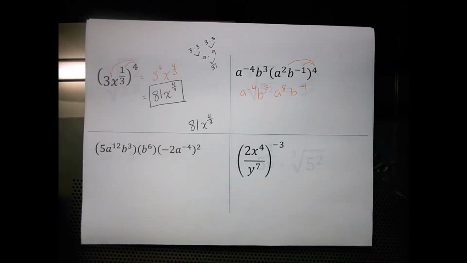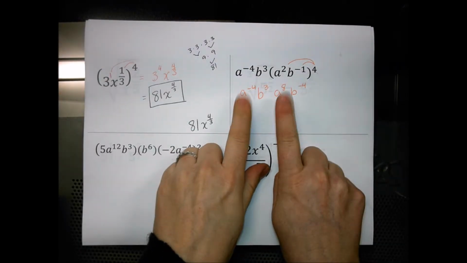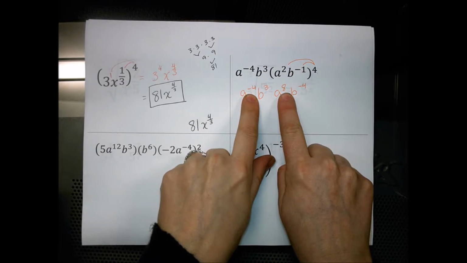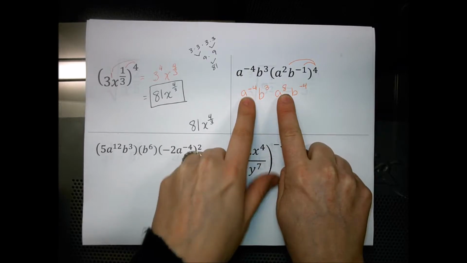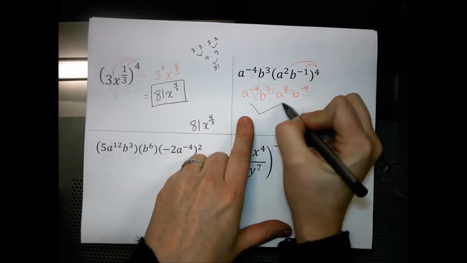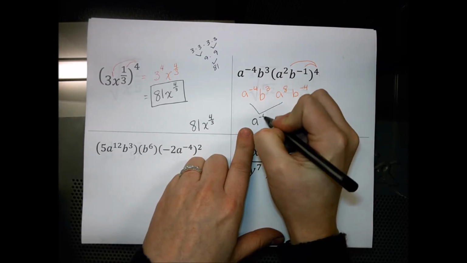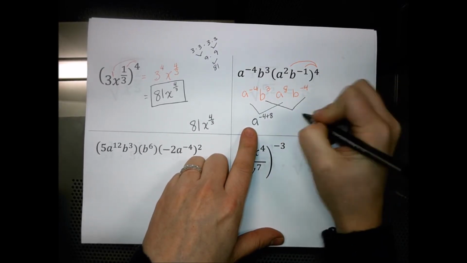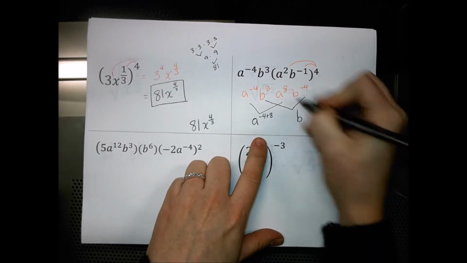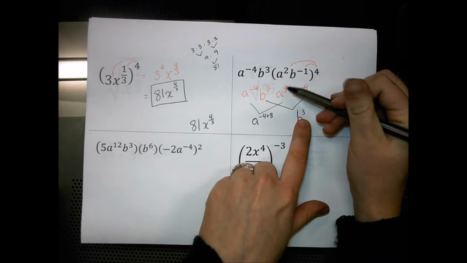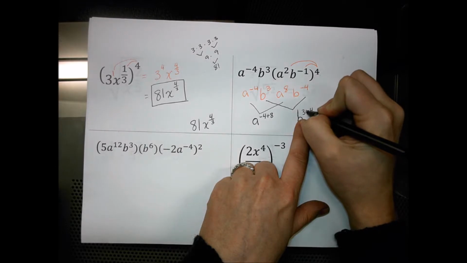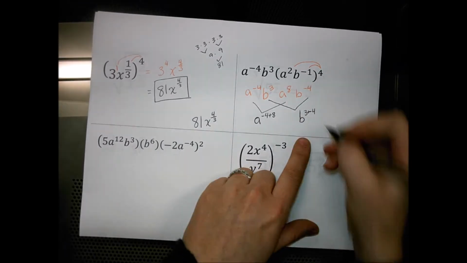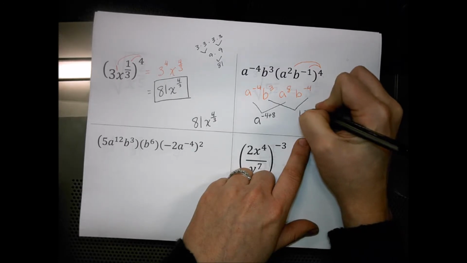Now you have two options here. You can move your negative ones, or when you have terms that have the same base, what do you do with their exponents? Combine them. So what is negative 4 plus 8? 4. So these combine. You can even write out negative 4 plus 8, and these combine, and for b it's 3 plus negative 4. But if you add a negative 4, that's the same as subtracting 4, right? So you can show that as adding a negative. Either way.